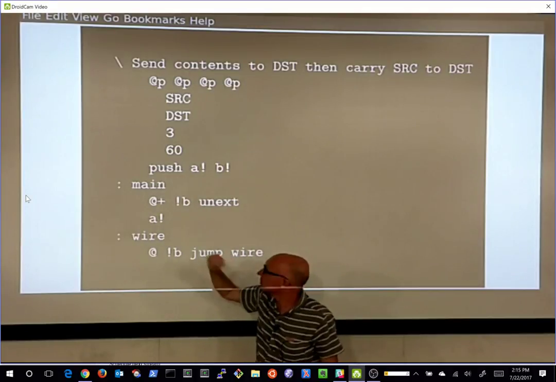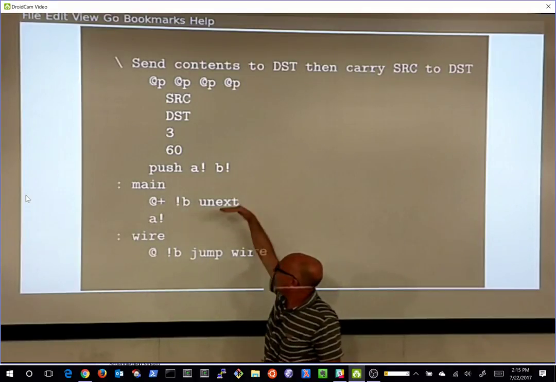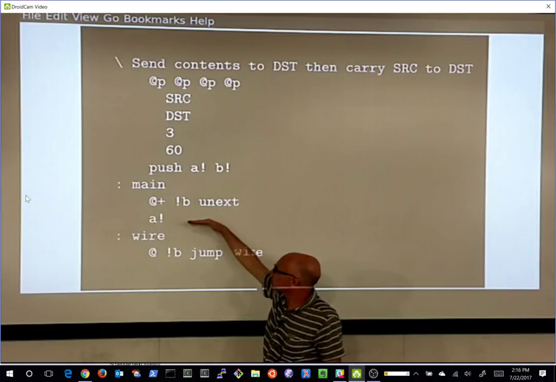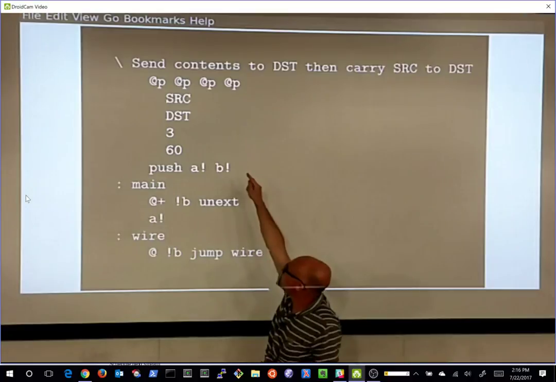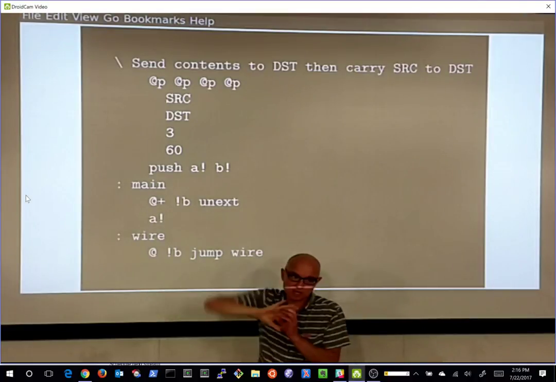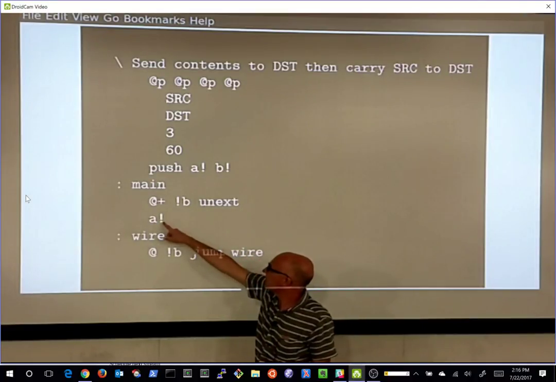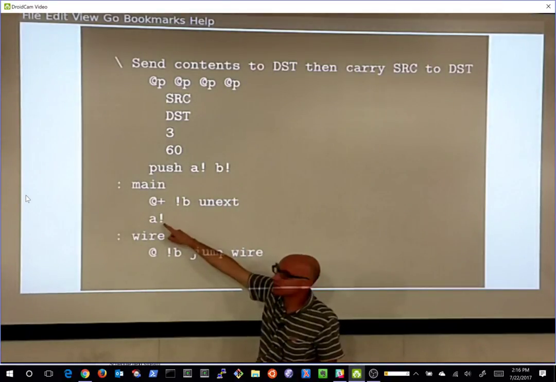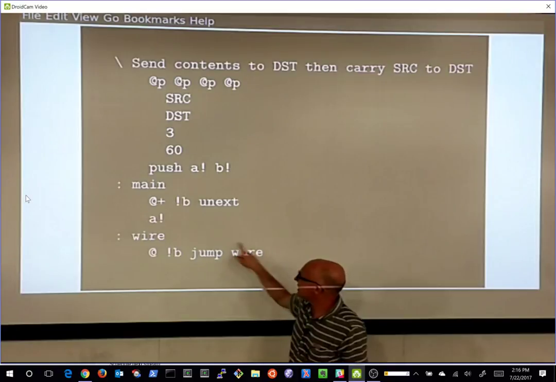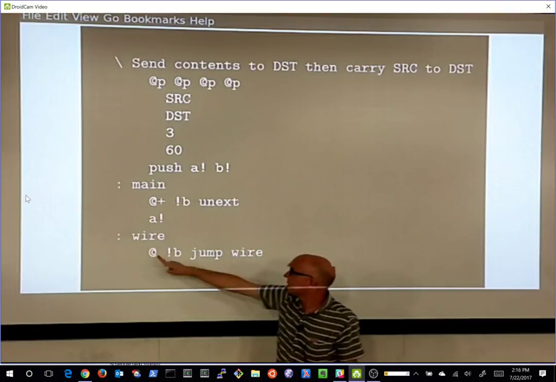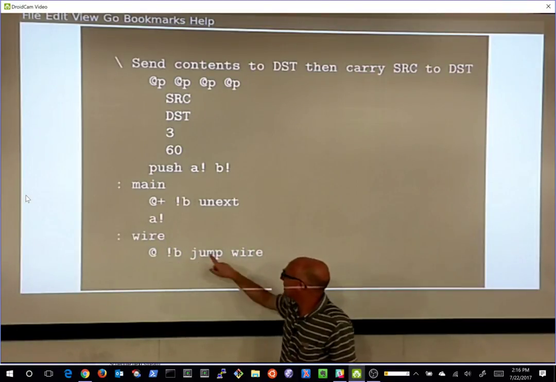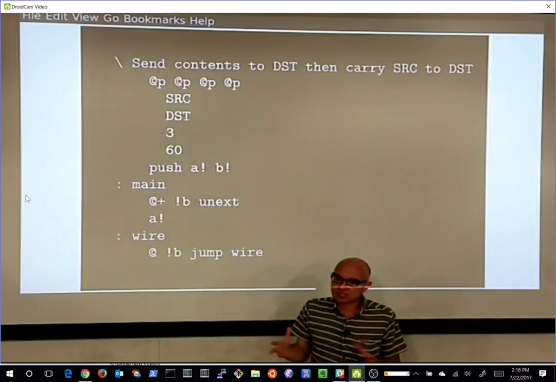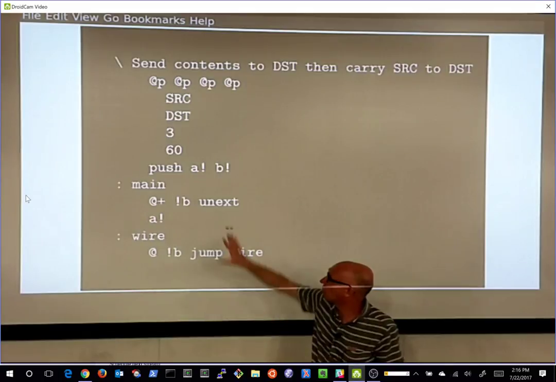After it's done 60 copies, the recitation is complete, it wants to turn into a wire node where it copies from source to destination. It wants to just ferry traffic. So it writes the source value, which was still on the stack, into the A register, and then goes into this infinite loop, this wire loop, where it reads from A, writes to B, and then jumps back to wire. And that's it. It's effectively continuously ferrying its data along, but before it did so, it copied its contents out into the downstream.